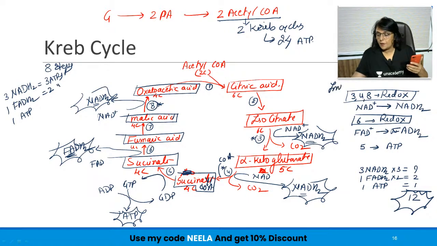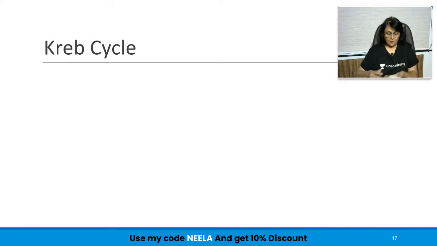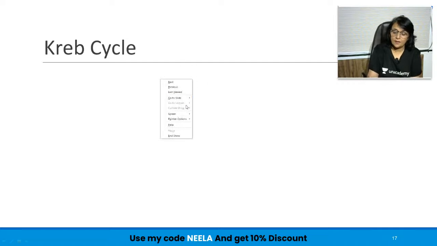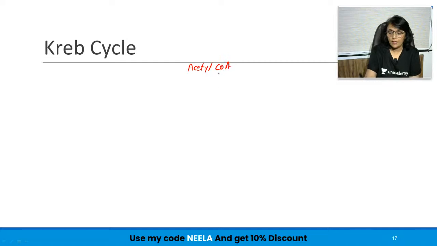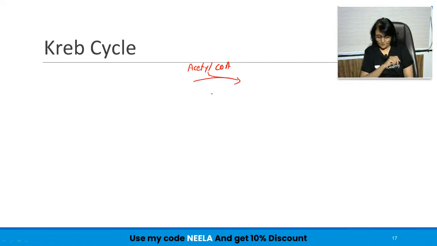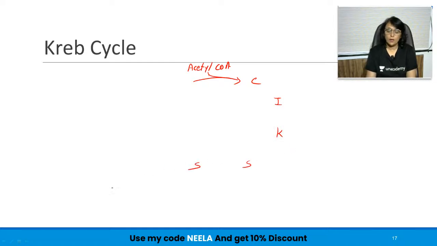This is the important thing which we have to remember whenever we talk of Kreb cycle. A mnemonic would be handy. Can you remember just one thing? Acetyl coenzyme A. Can we remember this first step? Then I'm going to tell you a trick to remember this. Say I'm a teacher. I'm going to tell you, see, I know some simple formula making options. I just said a sentence. Did you hear it carefully?